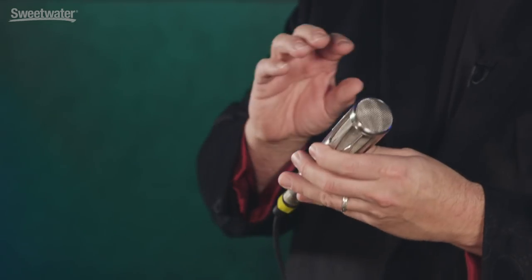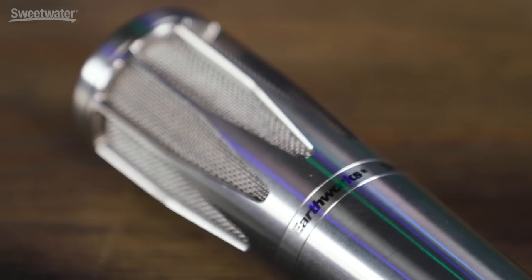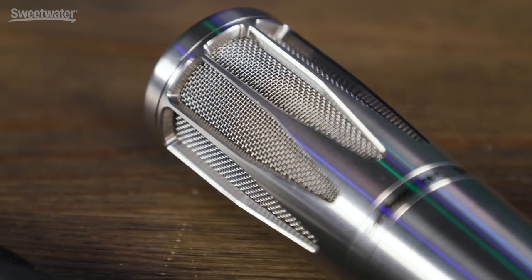The microphone is machined from solid stainless steel. It's a weighty feeling microphone, feels great in your hands, very solid. It's going to stand up to the road very well. Frequency response ranges from 20 Hz to 30 kHz, so we definitely have a full range microphone here. It'll handle sound pressure levels up to 145 dB, so no problem with overloading it on stage.